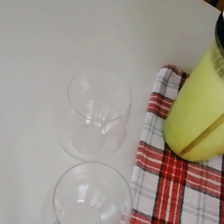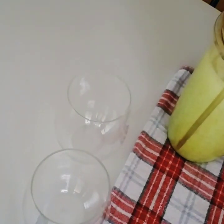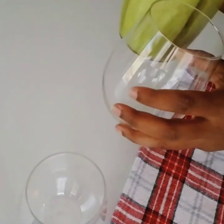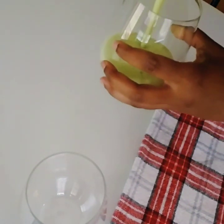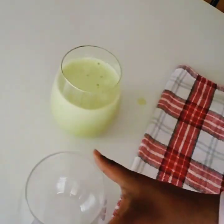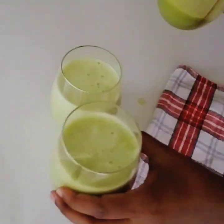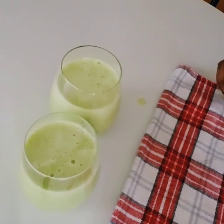So here we go. These are 8-ounce cups, even though they don't look like it, but they hold a lot. And so we are able to get 2 complete cups. And that's it. And it is delicious. You need to try it.